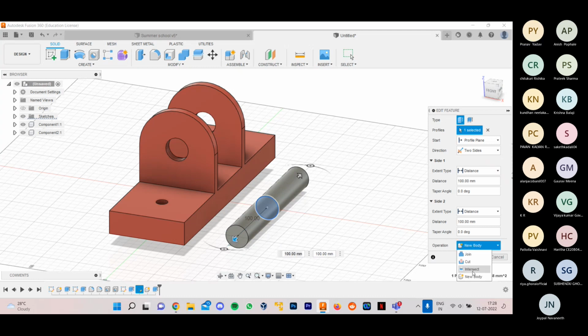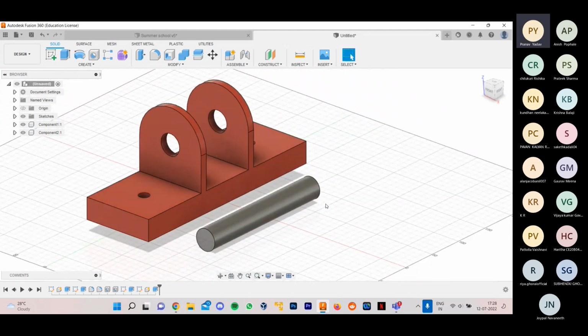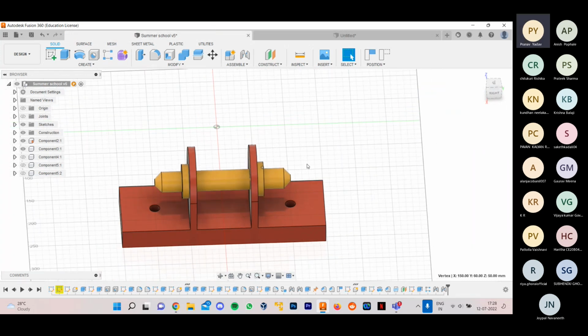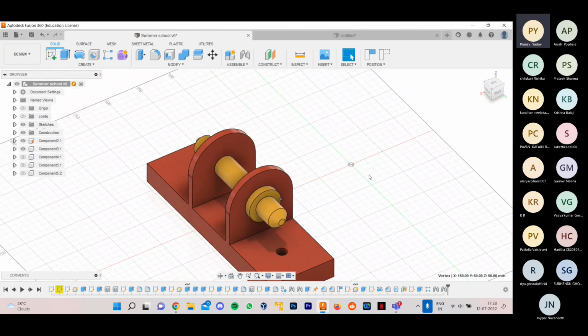So yeah, not new body, cancel. I want to do a component. So we have two components, component one, component two in the browser. So now the rod is made, the main part of the rod is made. We have to create these two bumps as well so that it will be locked inside. It will be locked between these.